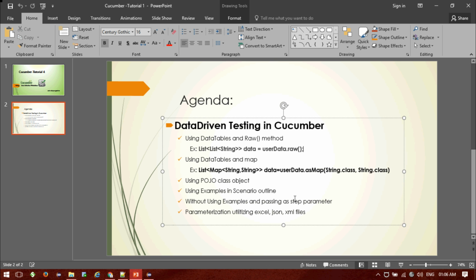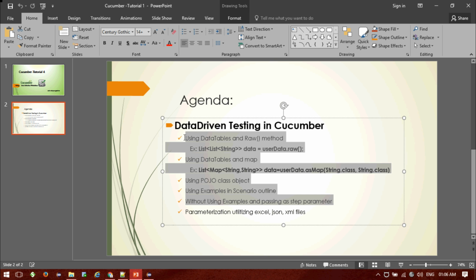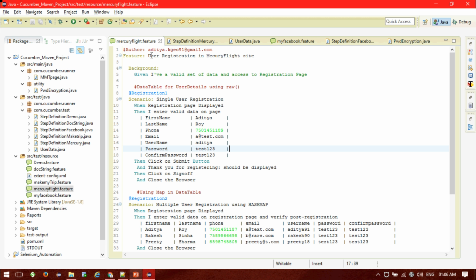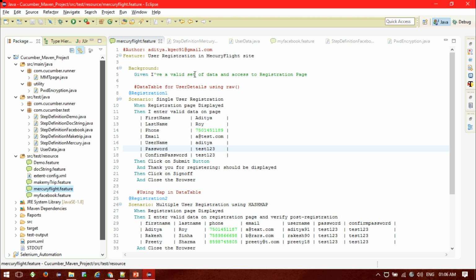So better we should go for these. But it depends on the requirement. If your requirement wants you to pass data from the Excel, then you can also pass it. I'll cover it in the next sessions. That is just considering the Selenium driver Excel configurations. We need to create a separate file.